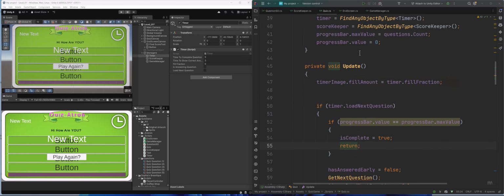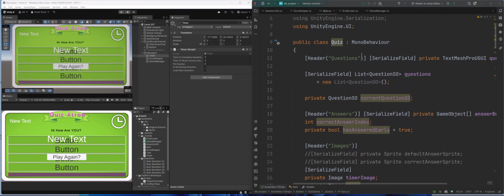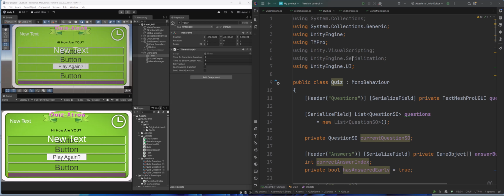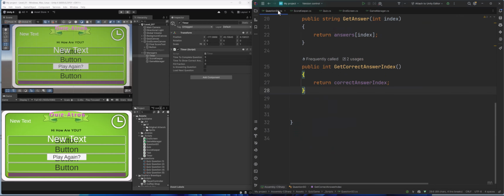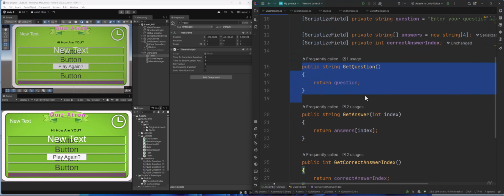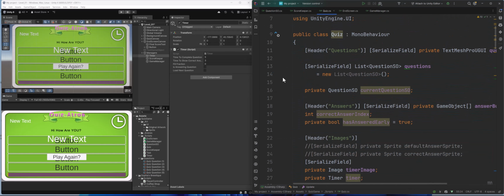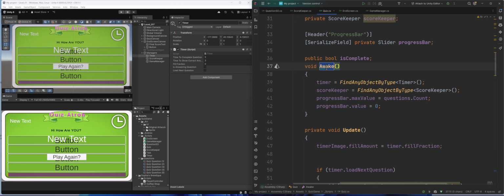Okay, the last change I'm going to make is there's a difference between start and awake. Awake is called when the game objects and all the elements are being loaded into the game. So in order to make our game run a little bit smoother, because of the nature of us pulling from scriptable objects, anywhere there's a start method, like in quiz, for example, I'm just going to change all of these to awake. So I'm going to copy that, Control S to save it.